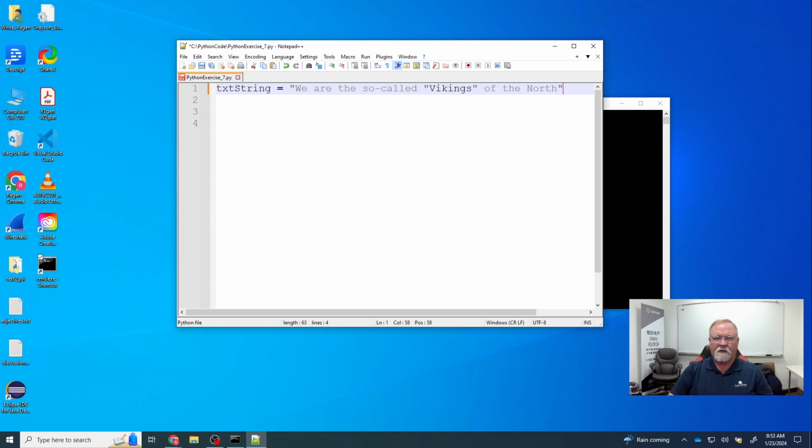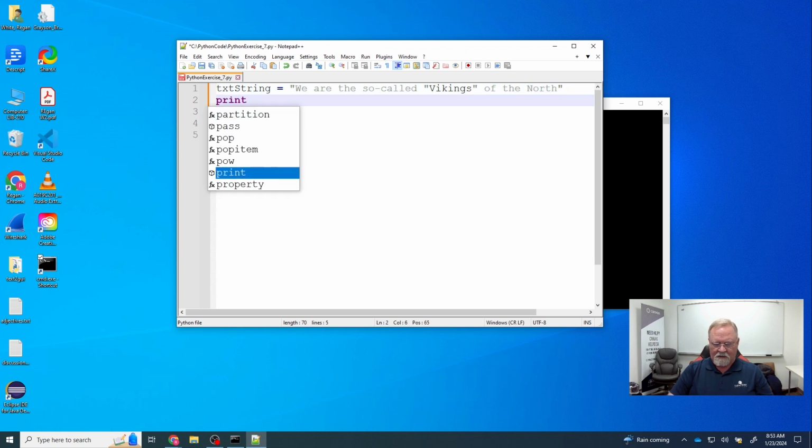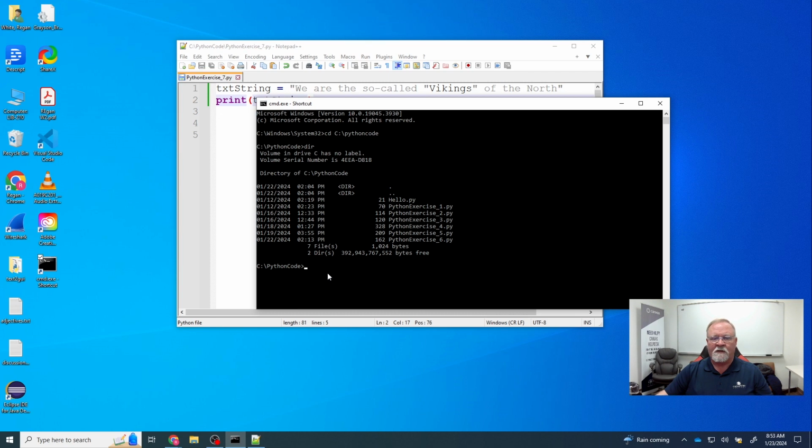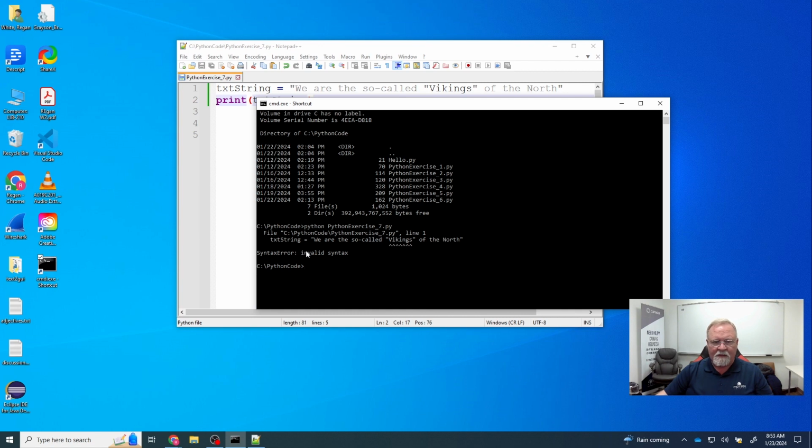Okay, and we're going to try to print that. And what we're going to find is that it doesn't work. When we try to print it, we're going to get an error. And the reason is because it thinks that the string is ended way before it has. Okay, so _7.py. Yep, sure enough. You can't do that.